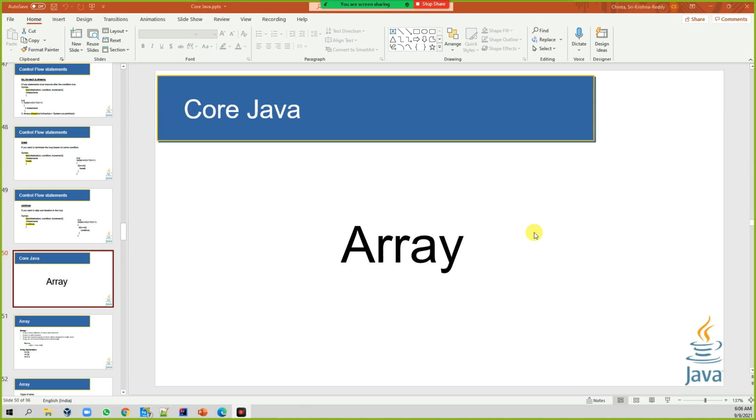Okay, so today we are going to learn array. So what is the meaning of array? Why do we need to use it? Before array, how we used to do things, those we will learn first, then we'll get into the array. Before coming to array, our way of approach was different.